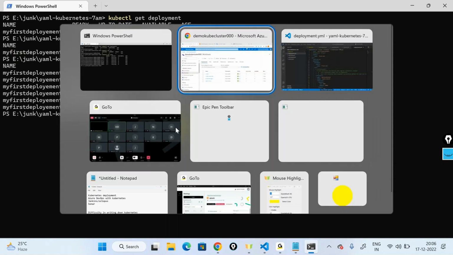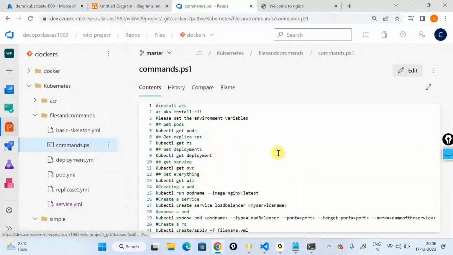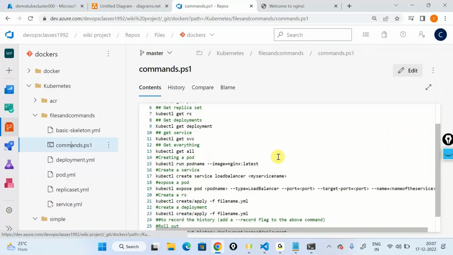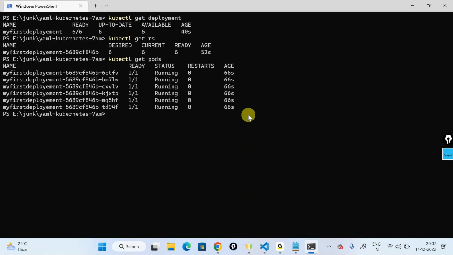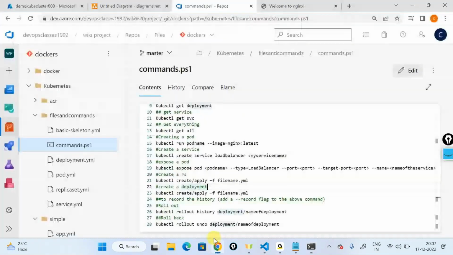Again, I have mentioned all these commands here as well. Same commands on how do I, let's say, go ahead and give you a deployment and all these things out here as such. So I'm going ahead and I'm just telling, okay, fine, this is my first deployment. This is, let's say, the name of the deployment and all that stuff out here. This has now created a couple of objects.